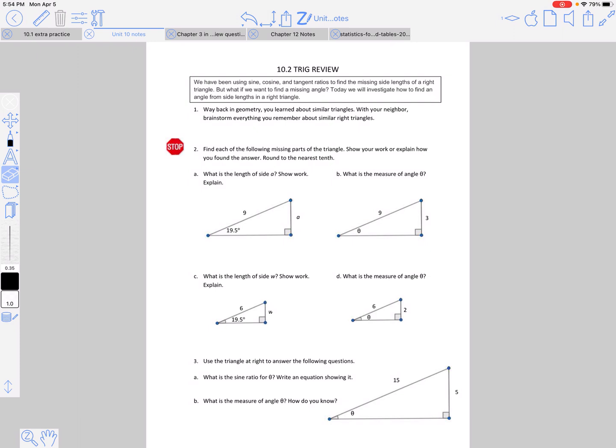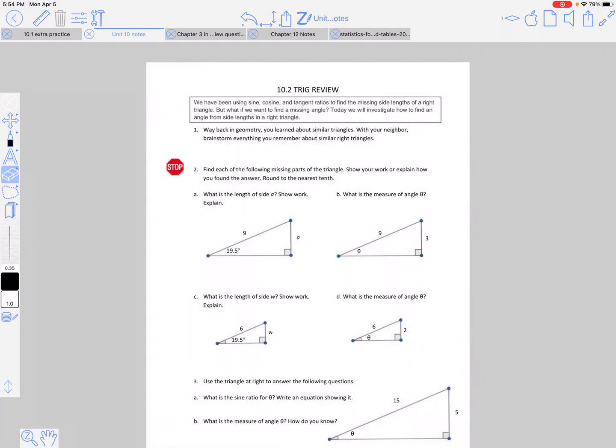What I want you to do is just think back to geometry. When you took geometry in secondary 1, secondary 2, you were supposed to learn about right triangles, and you learned about side, side, side, angle, angle, angle. You learned about these relationships and a few of the properties. So I just want you to think back to those and get your brain back in this stuff.